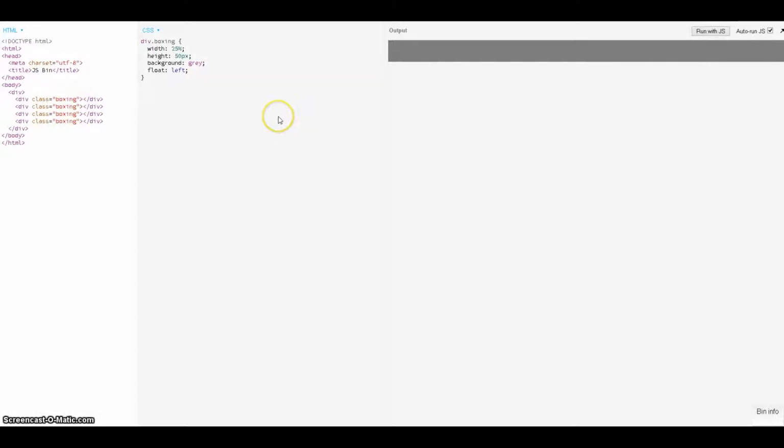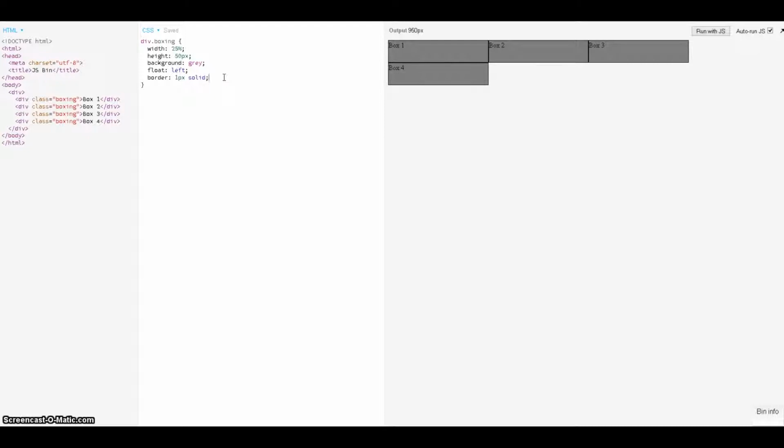That's of course not very pretty. So let's make here some box 1 that we can distinguish them, box 2, box 3, box 4. So we have them here all now. So actually the world would be perfect now. It's everything fitting fine. But let's imagine you want to give it a border like 1 pixel solid, and you can see it's already broken. So normally you could of course adjust it here a bit, but that's not very neat to do.